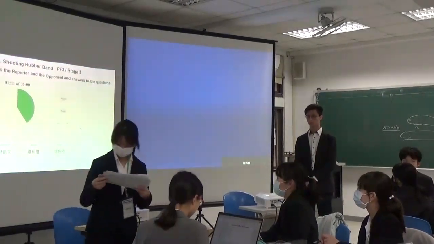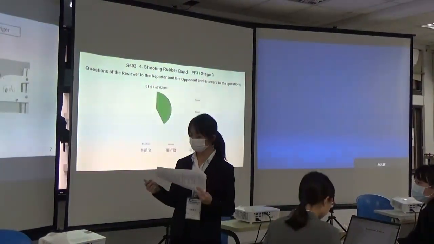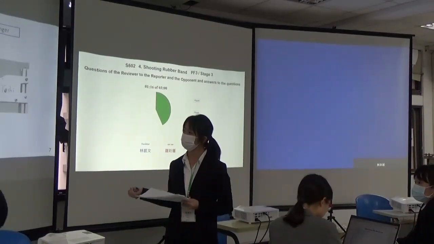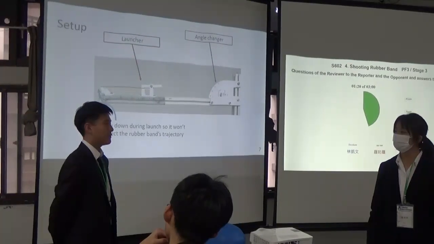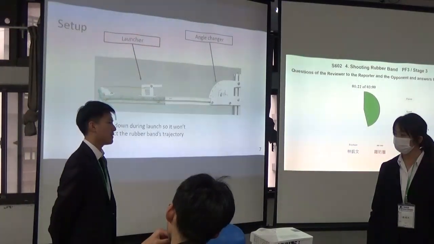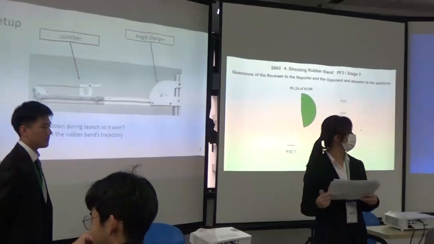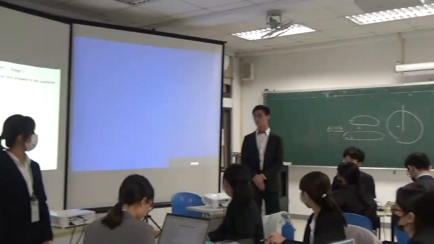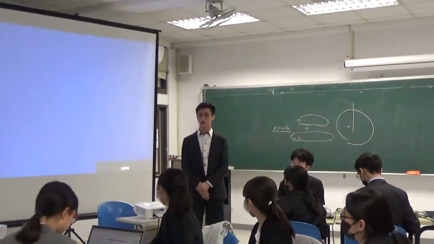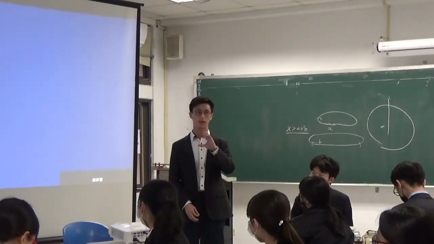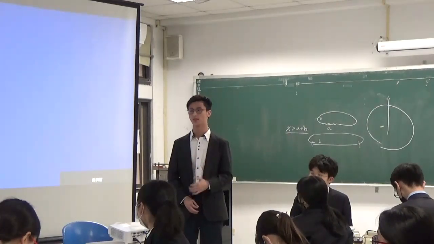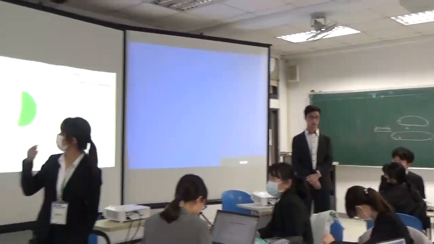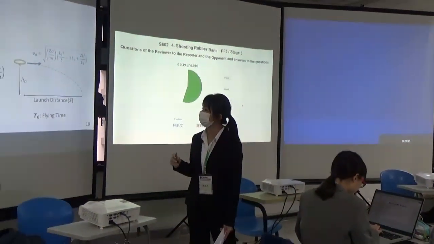Okay, thank you. And did you consider the energy loss in your experiment? Well, yes, we considered the air resistance. I think you mentioned a really good point: if we observe the damping motion of the rubber band, you can see that there will be a heat loss during the stretching of the rubber band. So, yes. And please switch to the page that has the chart.